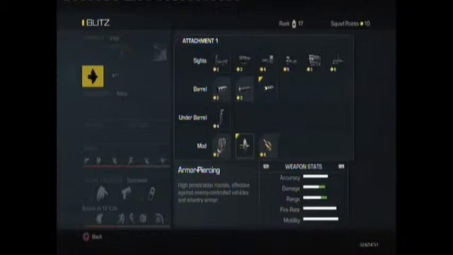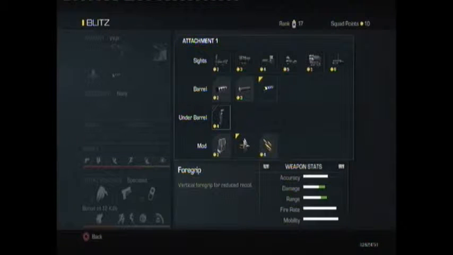And then with the MTAR, basically the only difference between the Vepr and the MTAR is that the MTAR is more accurate, more damaging, and has better range, but less fire rate. So I always put rapid fire on to make it faster, and then I put full grip on to make it more accurate, so it's got the same accuracy as it normally would before you put any attachments on. But since the gun's faster, it's just mega awesome.